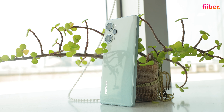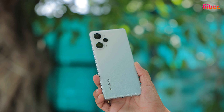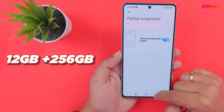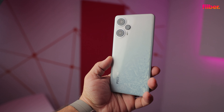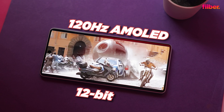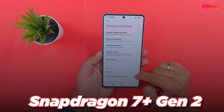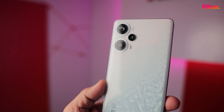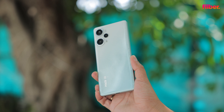The Poco F5 5G is the final phone on this list and my personal recommendation — here's why I think it's the best phone you can get right now for under 35,000 rupees. Initially launched for about 30,000 rupees, you can now get the base version for 23,999 rupees, or the 12 GB RAM plus 256 GB storage variant for 26,999 rupees — a solid deal. It features a 12-bit 120Hz AMOLED display, the powerful Snapdragon 7 Plus Gen 2 chip — which is basically an underclocked 8 Plus Gen 1 — a 5000 mAh battery, 67W fast charging, an OIS primary rear camera, and undeniably good looks and solid build. The Poco F5 is one of the most well-rounded packages you can buy right now at a very attractive price.